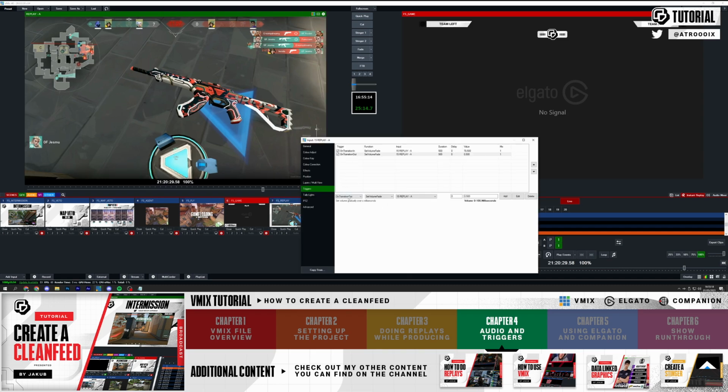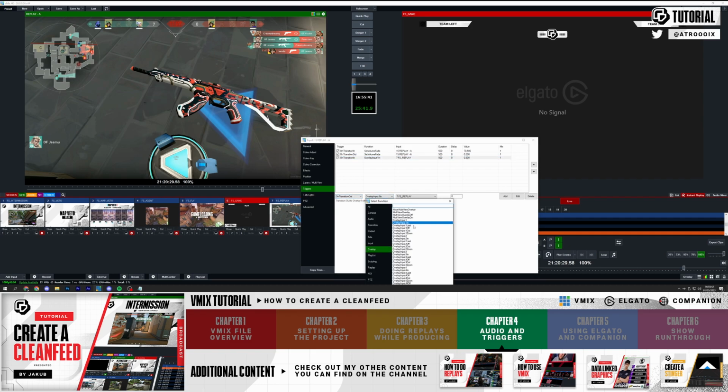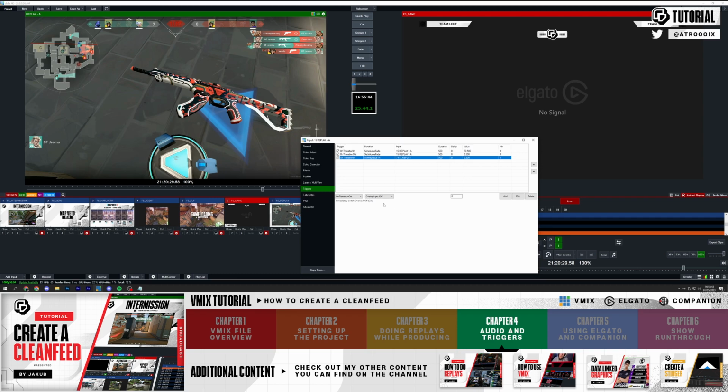So we'll add another trigger that will do on transition in. Let's set an overlay. Let's overlay input 1. So what this will do is overlay this specific input onto 1. So make sure we do overlay input 1 in. And let's hit the fs_replay. Add. And then we do on transition out. Let's do overlay input off, sorry. Let's add that in. And let's see if this works.